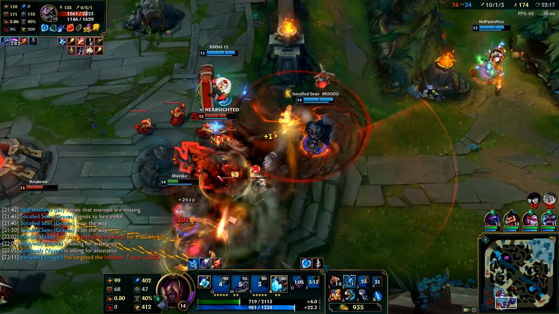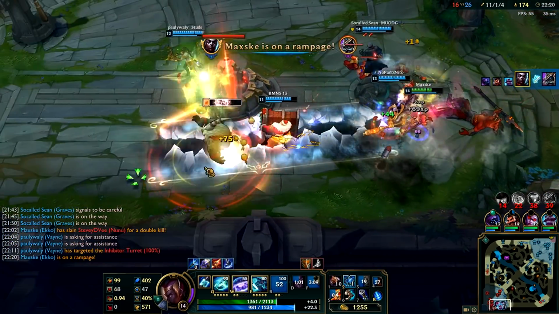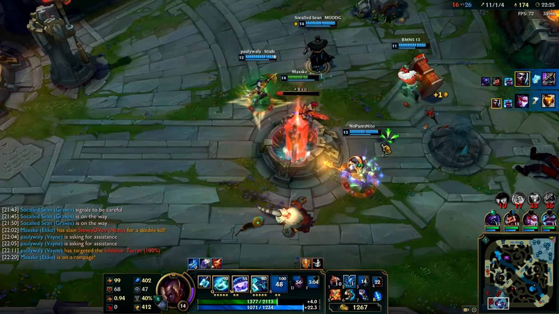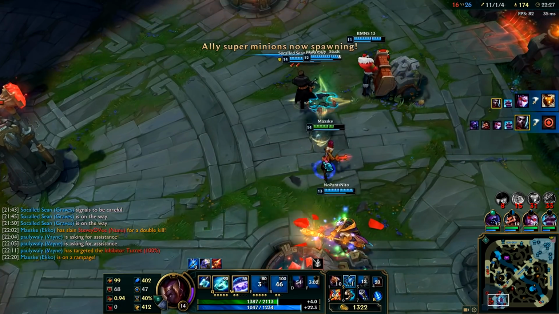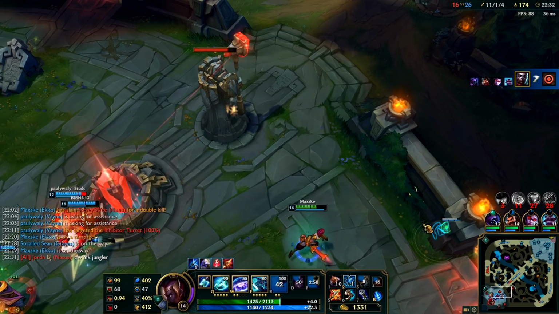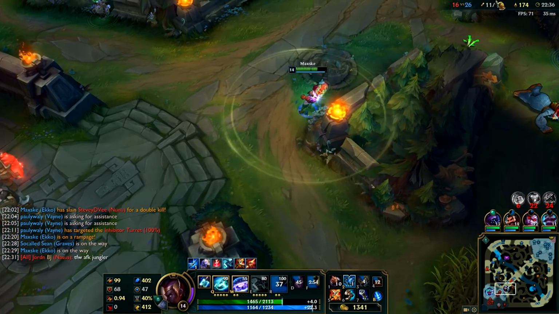I'm just going to jump on Katarina because she's the one I want, but she runs away. Gonna ult to safety, kill Nasus. Yeah, this game's over. GG, well played. Well, it's not totally over yet. It's not totally over yet, but it's kind of over.